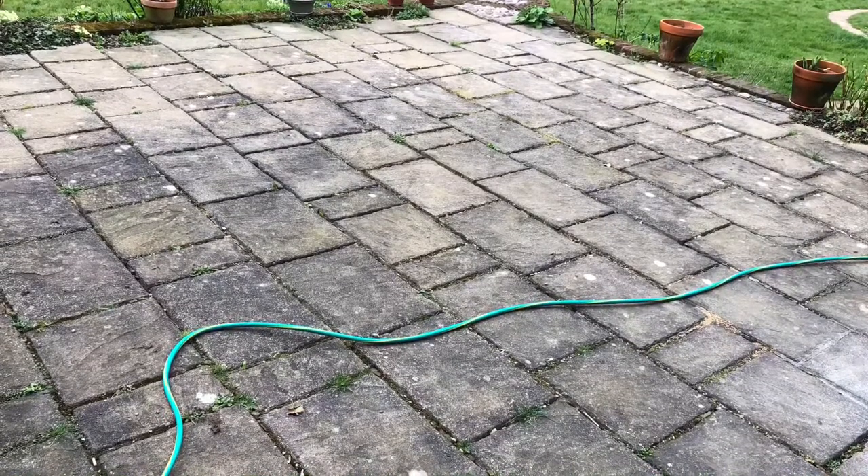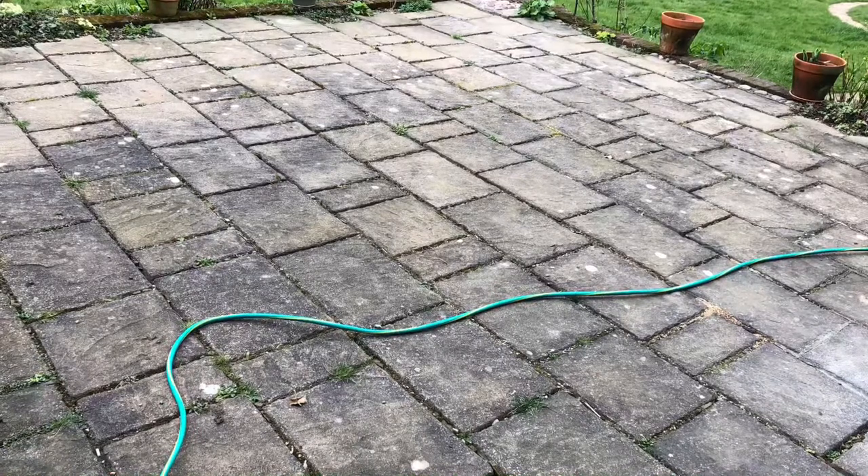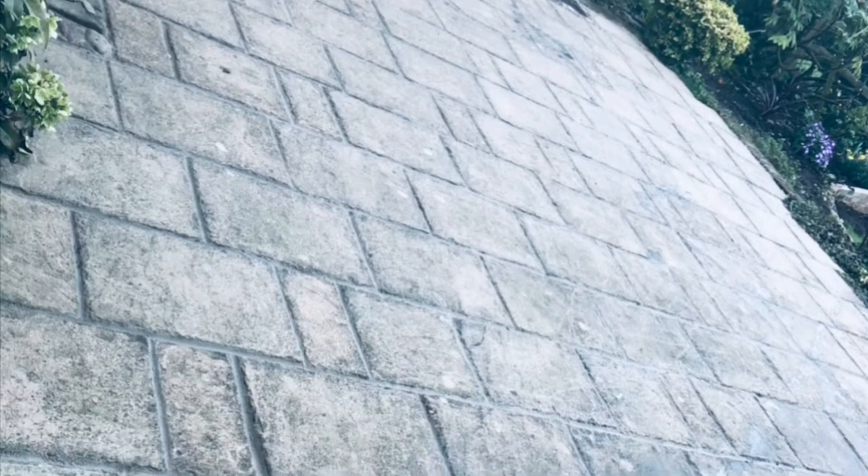My idea was to convert this and change it in a couple of days, and this was the end result. As you can see it looks very different now — it's not a hundred percent amazing job, but I did it myself. I've never done this before, I just followed a few simple instructions, and I'm going to show you how I did it. In terms of cost, it cost about £110 and about £100 of that was material.